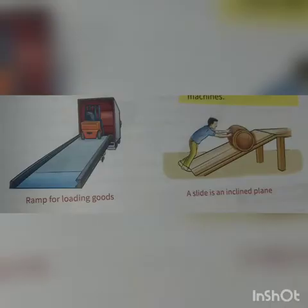An inclined plane is used while loading barrels into a truck. An inclined plane always has one end higher than the other. Workers use inclined planes from their trucks to the ground to unload or load the cargo. In a park, you usually use the slide. Yes, it is an inclined plane, obviously.